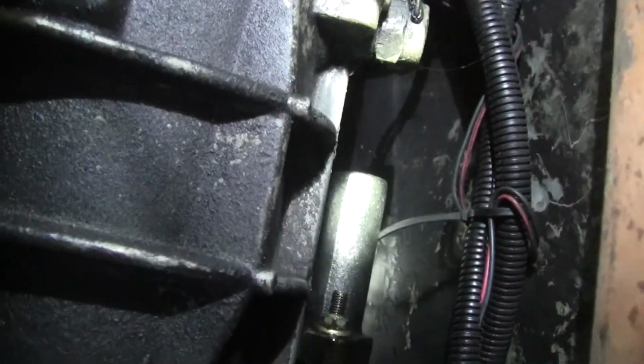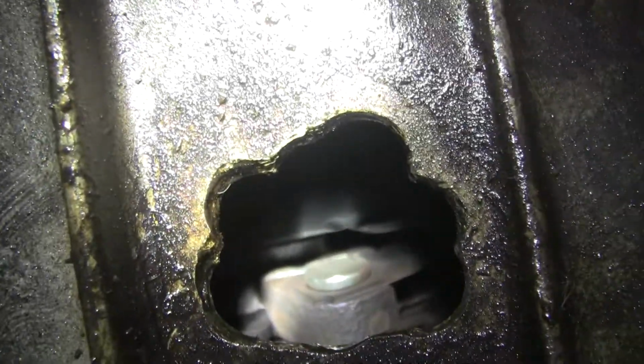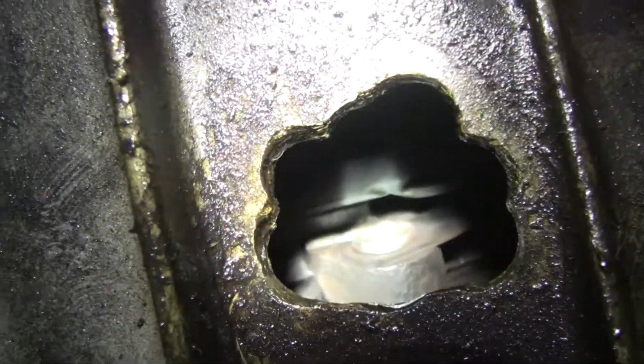It has an external slave, and it's right over here. I don't even know if I can get it lit up from here. Yeah, here it is. Let's back down a little bit. There's the external slave. Thank God it's external, but it isn't really going to matter because this whole tranny and transfer case have to come out to inspect what's wrong in this hole here. This is like stupid, man. I don't think that's factory. I don't think there was any kind of a hole in there at all.